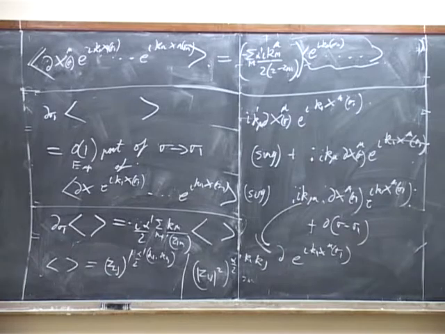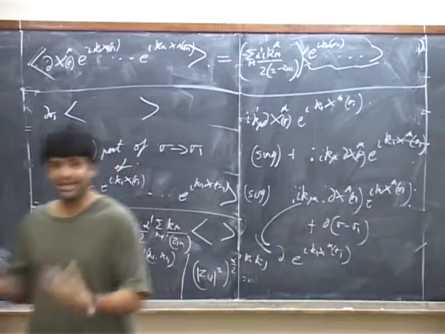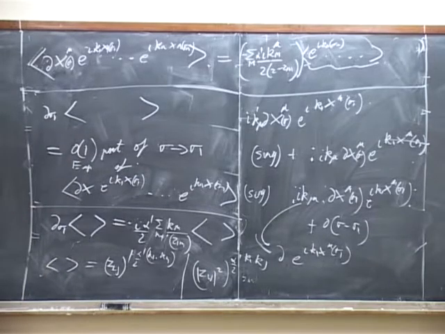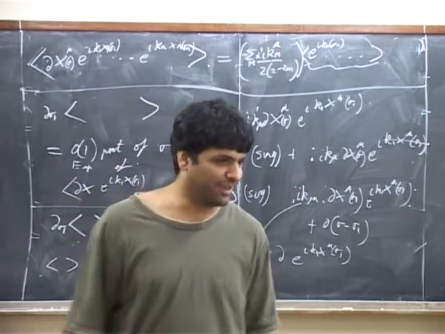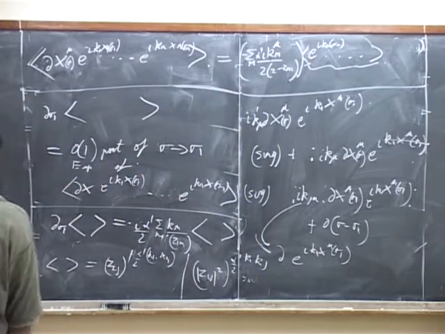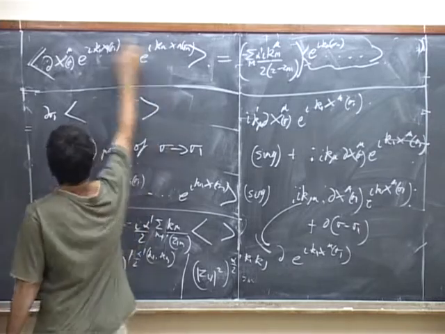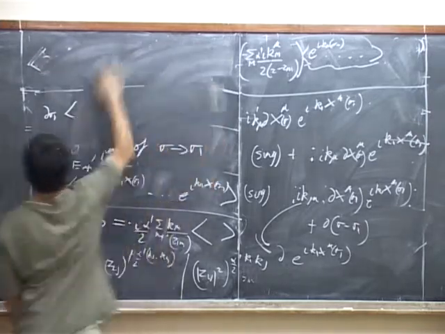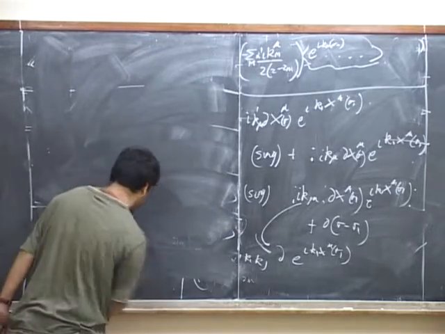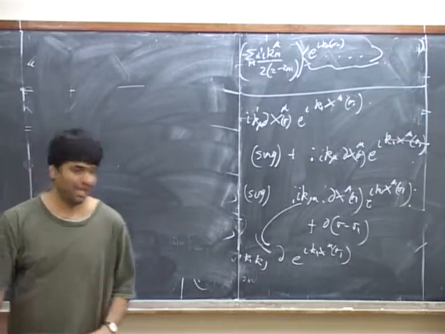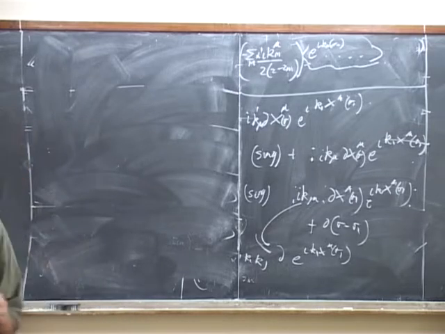Okay, but now there's one more way I wanted to introduce you to calculating this. That's to do the path integral. Once we start doing the path integral in a slipshod way, that's unsatisfying. You want to do it in the right way. So let's see how we do the path integral correctly. Perhaps in view of time, I'll just sketch the method and ask you to read it first. Let me give you all the logic.